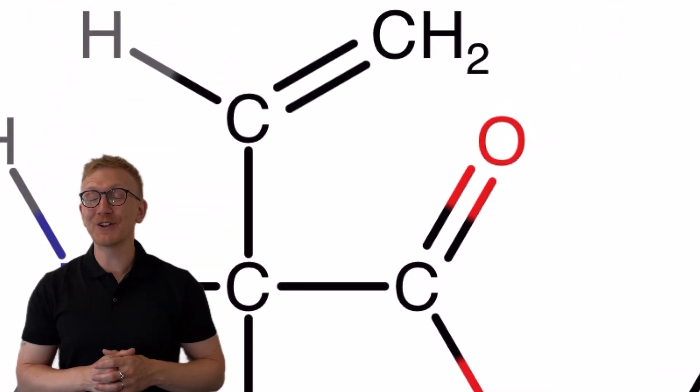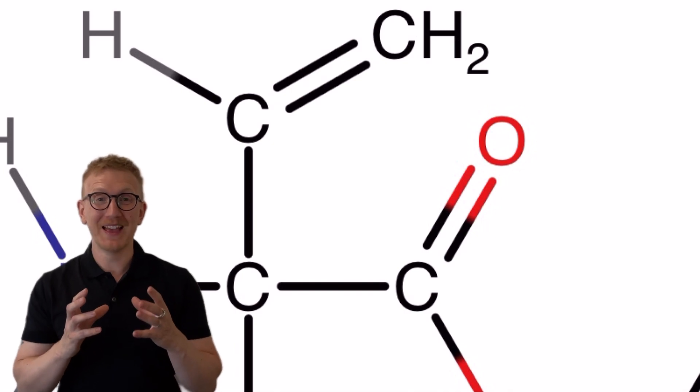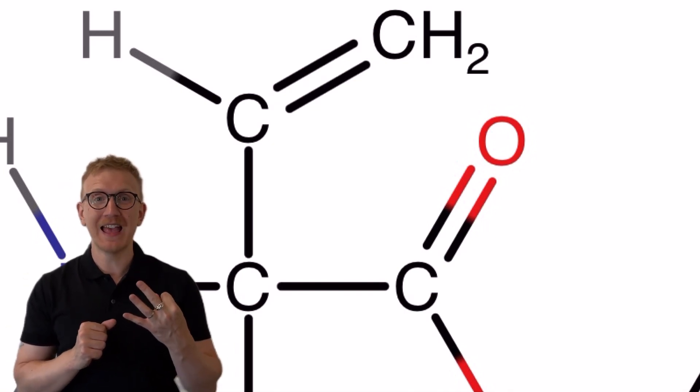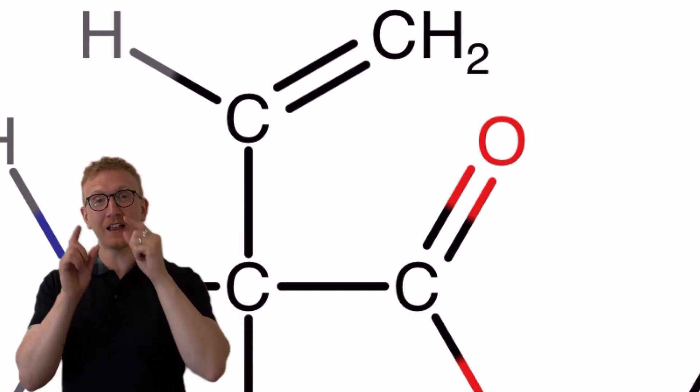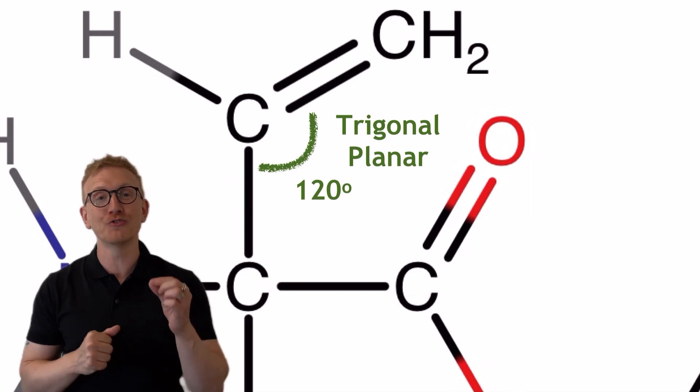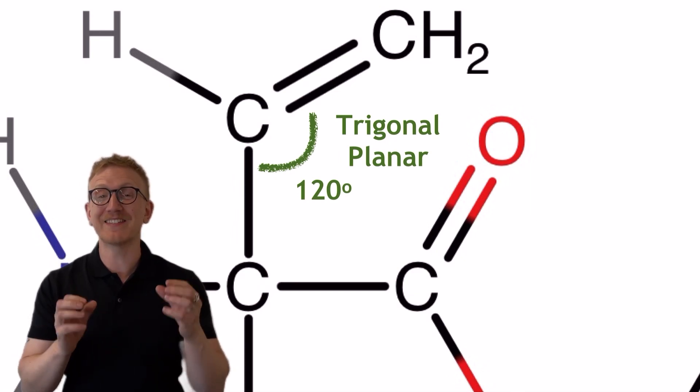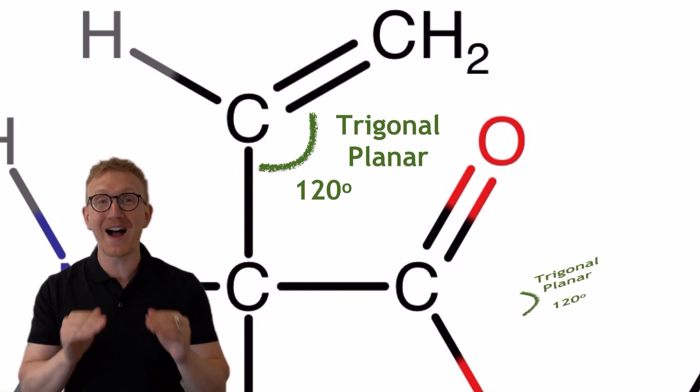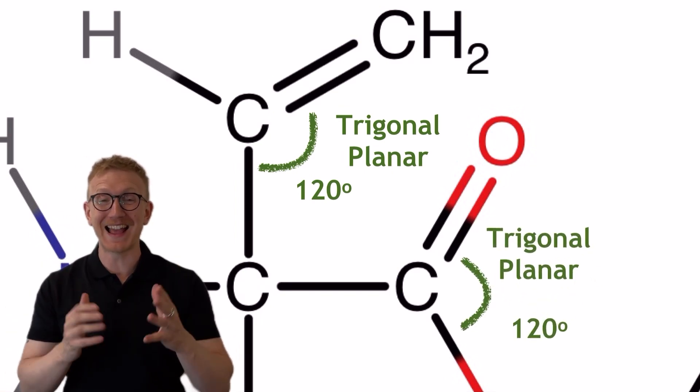Moving up, we're looking at a carbon in an alkene functional group. Here, this carbon atom is surrounded by three electron regions, and that's going to be two single bonds and that one double bond. Here we estimate the bond angle to be 120 degrees, because the shape here is trigonal planar. And we do actually see this in a wide range of functional groups in A-level chemistry.